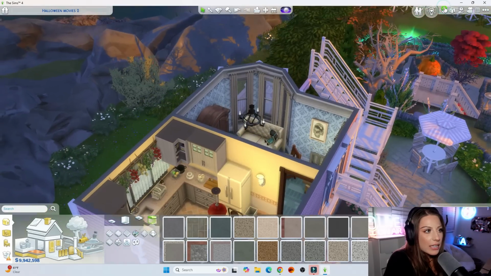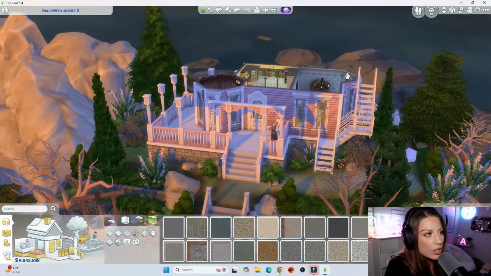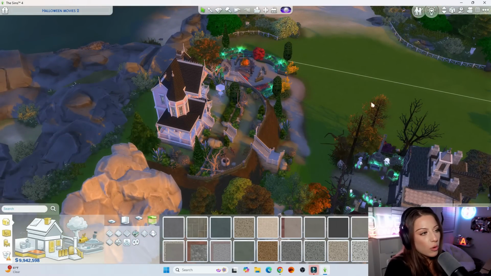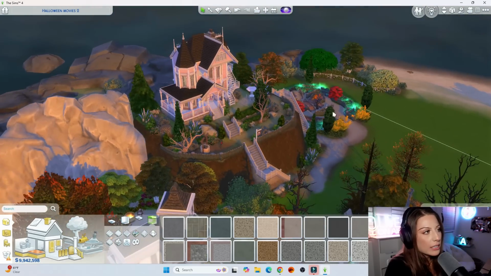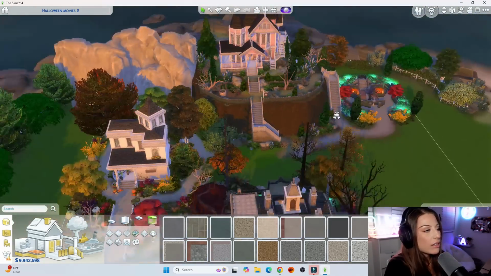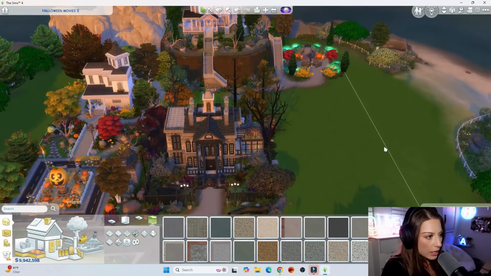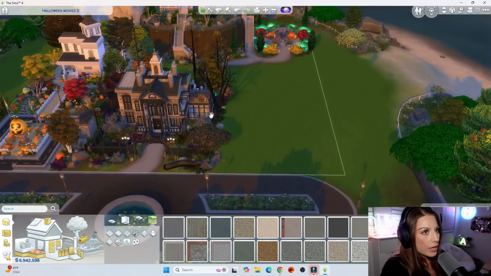And I think, guys, that's gonna do it for the entire Coraline house. Now, while I'm finishing up the whole exterior here, I may add some other things if I can think of anything, but for right now, that is gonna do it. So next up is Nightmare Before Christmas, and I am gonna be putting that right over here.